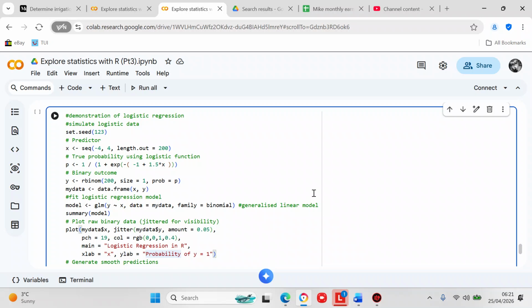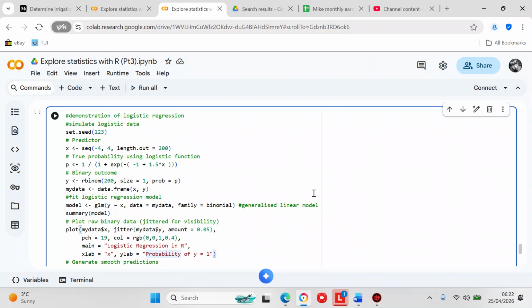Now we're going to define our predictor, which is our x variable. So x becomes seq(-4, 4, length.out = 200), so you're making a vector from negative 4 to positive 4, where length.out is 200.